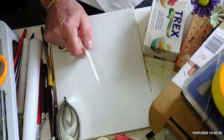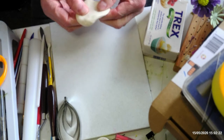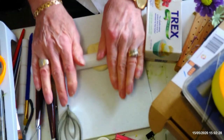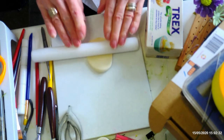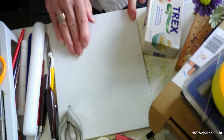Right, now then, once you've got your paste ready, I need to put some, just drop my cell stick on the floor. Sorry about that, everybody. My usual thing, I don't cut off and do it again when I drop things or things go wrong, as I keep explaining in all my videos, because if it goes wrong for you, and it goes wrong for me, then you need to see how to correct things when things do go wrong. And it does happen sometimes. Unfortunately, I have to work in a very confined space here.